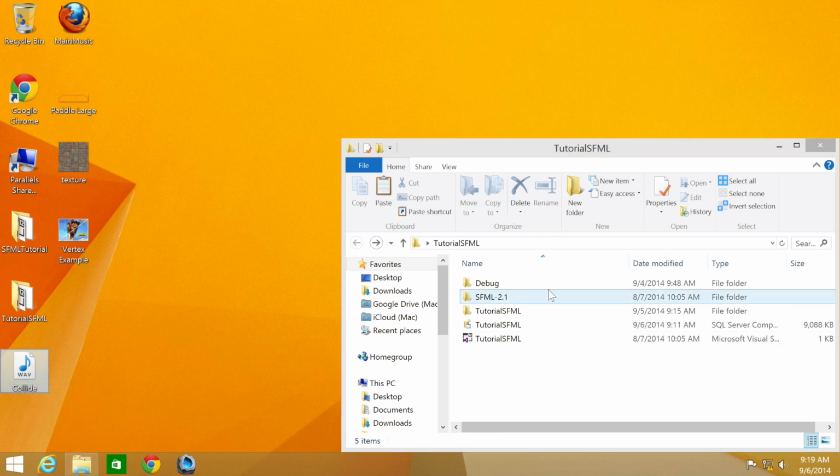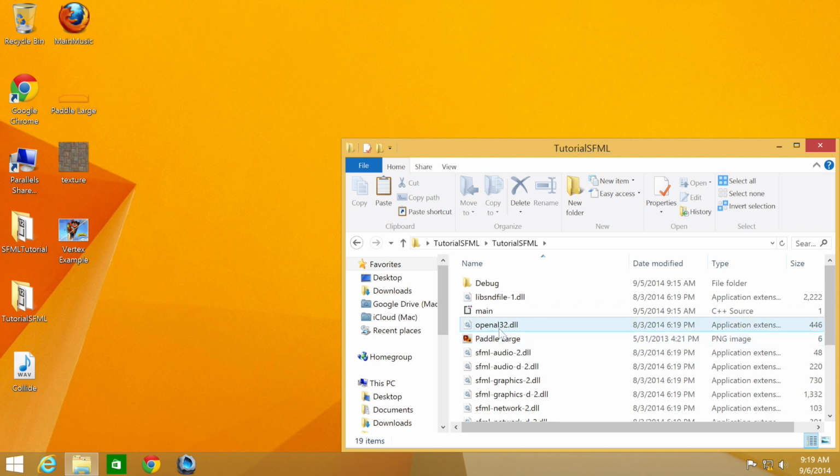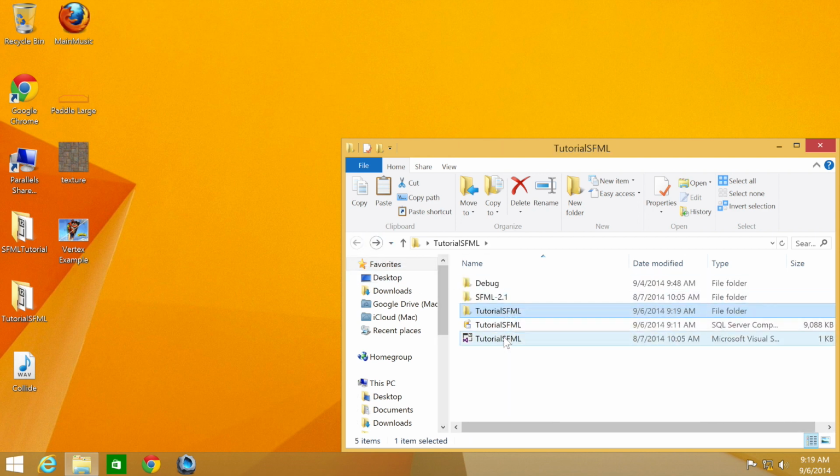I'm going to copy and paste this in the tutorial SFML folder where we've put our images in the previous tutorials. One thing that we must note is that the sf::Sound and sf::SoundBuffer classes work the same way as sf::Sprite and sf::Texture from the graphics module. So if you understand how sprites and textures work together, you can apply the same theory and concept to sounds and sound buffers, but obviously we're going to show you anyway. So let's go ahead and open up our project.